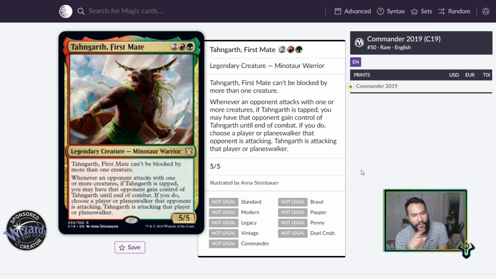Whenever an opponent attacks with one or more creatures, if T is tapped, meaning you've used him to attack, you may have that opponent gain control of T until end of combat. If you do, choose a player or planeswalker that opponent is attacking. T is attacking that player or planeswalker. So let's say you're in a 4-player game, you have T, and you've just attacked someone. The person next to you decides to attack the person you attacked, as well as the 4th player. You could be like, all right, T is actually going to go after the person I just attacked, just going to double up on the damage.